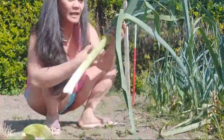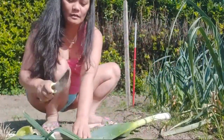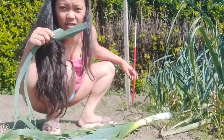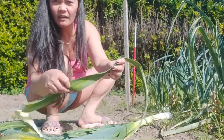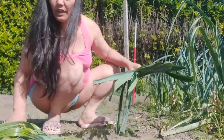This is spray. You are in Belgium, you know what this one is. It's like an onion. It smells like onion, but it's not onion. The leaf is different. So, we're gonna leave this only one because we need only one.